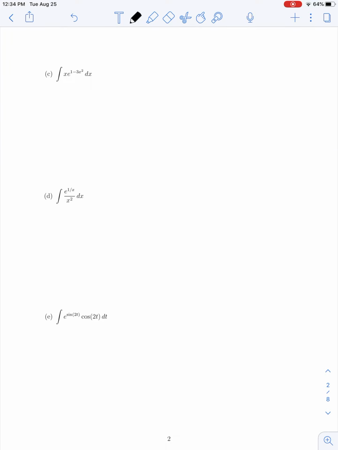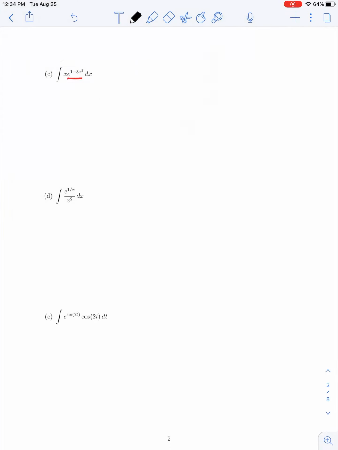All right. So let's look at some other ones. In these next few examples, we'll have some functions involving exponentials. So in part C, we need to evaluate this indefinite integral. And when we're looking at it, we see that it involves a composite function. Not just e to the x, but e raised to a function of x. And as soon as I see that composite function, I'm immediately thinking of a substitution.